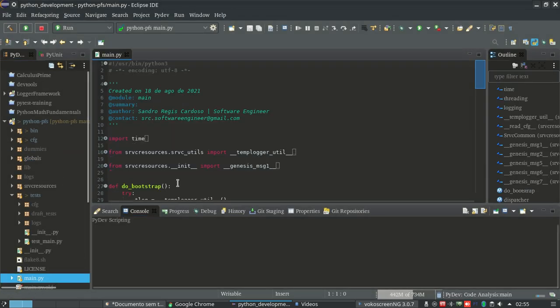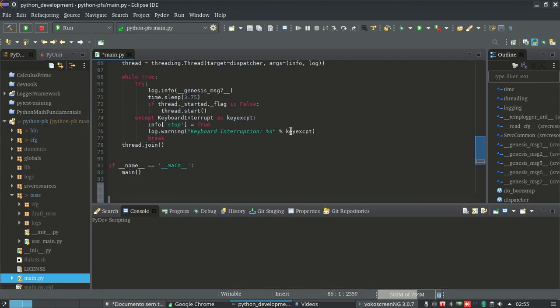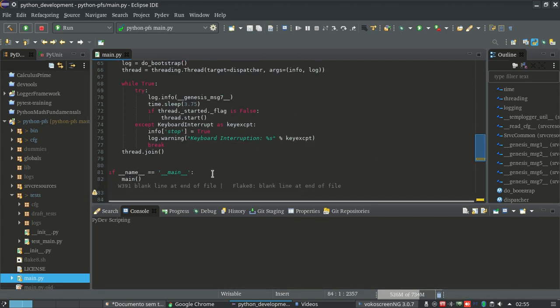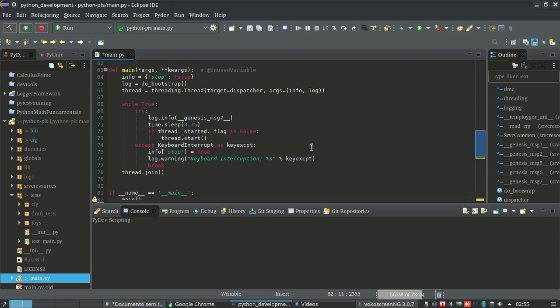So just to see how it works, for example here, Flake8 integrated already shows us the problems we are facing according to PyDEV.